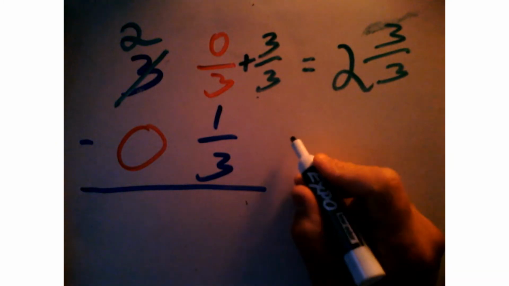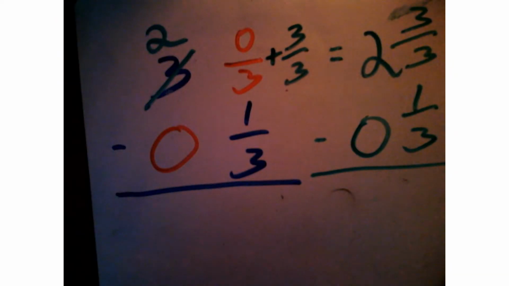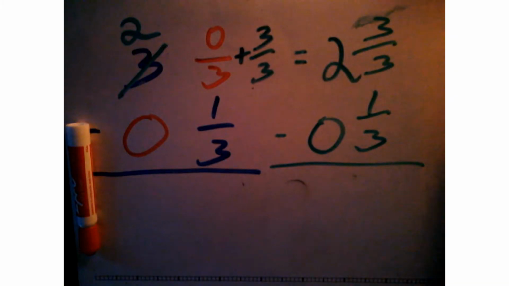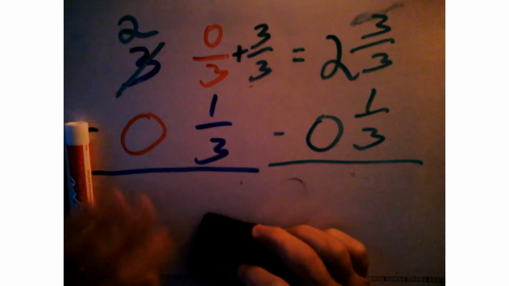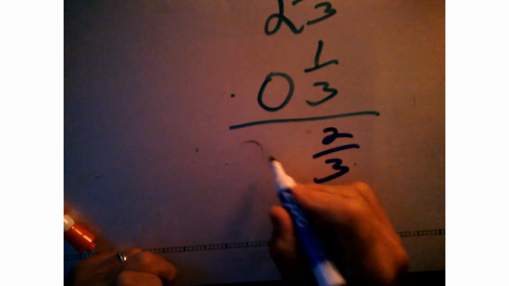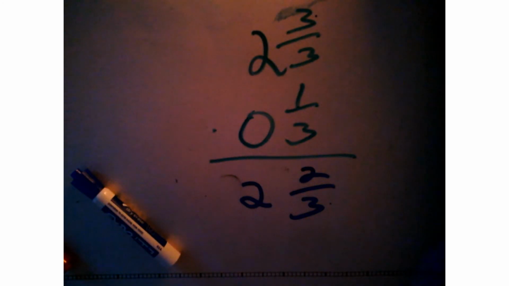And then I'll just move over my 0 and 1/3. Now, what we learned on the last slide applies to this one too. This was a bad problem, and this is a good problem. I'm going to get rid of the bad problem. It's gone. Doesn't exist anymore. This is a good problem. Easy to work with. I can do 3 minus 1 is 2/3, and I can do 2 minus 0 is 2. So, 3 ways to deal with subtraction problems. You can do this. No problems. I have faith in you.